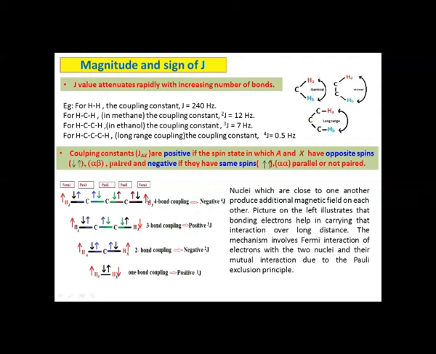In this case, if these two spins of HA and HX are found to be parallel, then J4 will be negative, J3 will be positive, J2 again negative, and J1 will be positive. So we can conclude that the interaction is between the protons, but not with the electron. The electron facilitates this interaction, but does not get involved in the splitting effect. Only the magnetic moments of the protons influence the magnetic moment of the other proton.